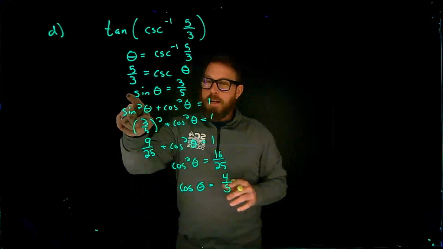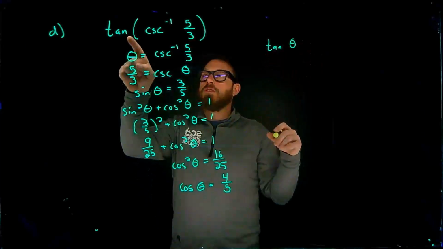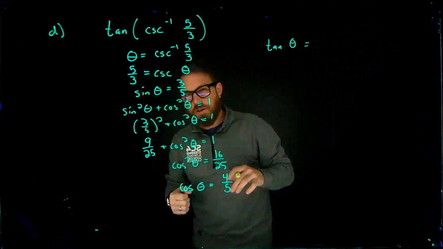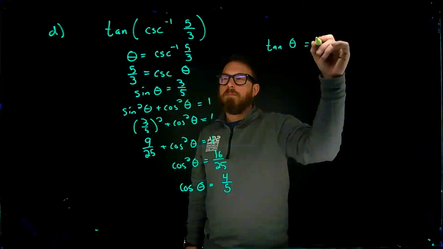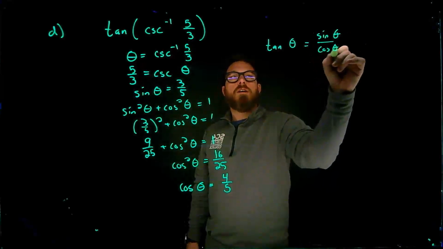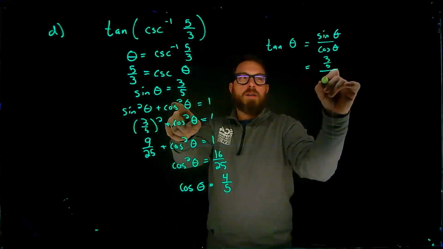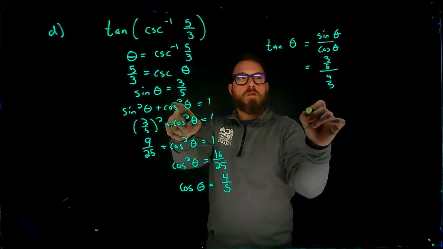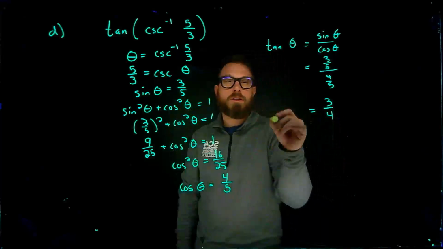Now that I know the sine of theta and the cosine of theta, I now know the tangent of theta. And remember, that's what this is. This is the tangent of theta. So once you know the tangent of theta, this thing will actually be your answer, but I still like to turn it into inverses and show that inverse property. So this is the sine of theta over the cosine of theta, with the sine of theta being 3 over 5 and the cosine of theta being 4 over 5. And when you multiply by the reciprocals, you can see those 5's will cancel, so this will be equal to 3 over 4. So this technically is our answer.